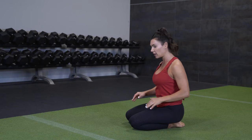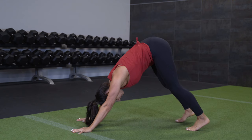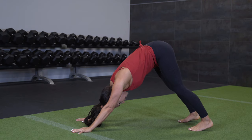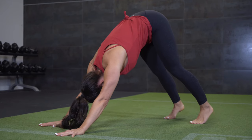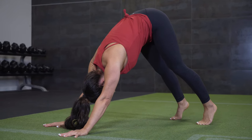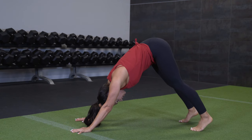We're just going to start on the floor here and coming into a four point, you guys are going to push back into a downward dog. Now everyone is a little bit different with their ankle flexibility. Your heels do not have to be completely down on the floor, but I want you to spread your toes wide. From this position, push into the floor with your hands, lifting up through the heels onto your toe boxes, lowering slowly. Nice, gentle lift and lower the heels. We'll go two more here, and lower, and one more, and lower.